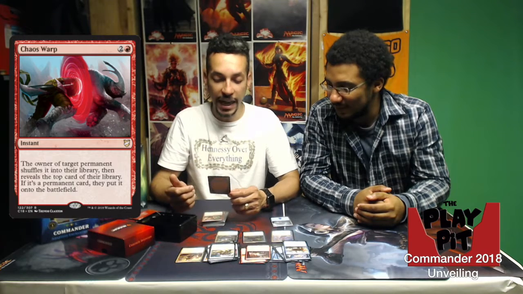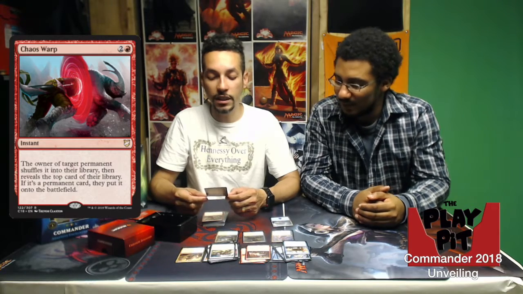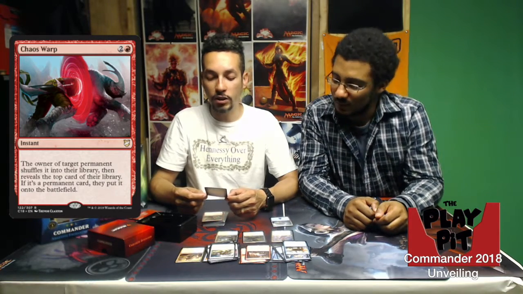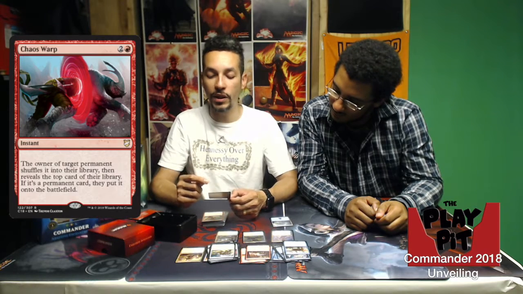Chaos Warp. Now this is the third Chaos Warp I have. Costs 2 and 1 red. It is an instant. The owner of target permanent shuffles it into their library, then reveals the top card of their library. If it is a permanent, they can put it onto the battlefield. Could be good, could be bad. Sometimes necessary.